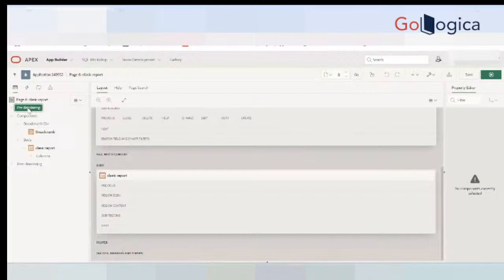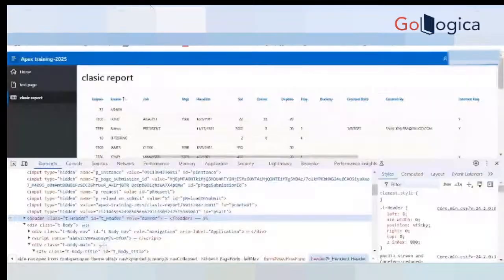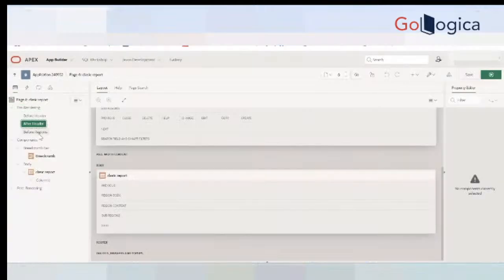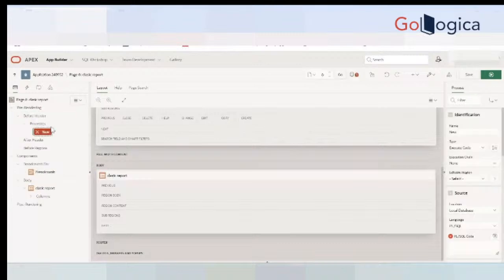For example, the pre-rendering process. Pre-rendering means before rendering this page, there are a few objects we want updated or refreshed, so there are some stages, before header, after header, or before the header region, where we can write code. When I right click on this, I can create a process.